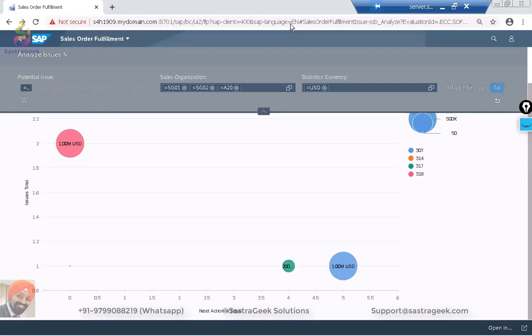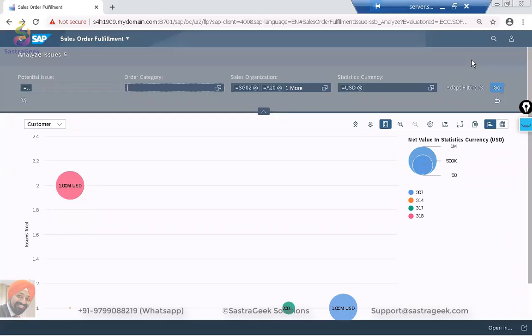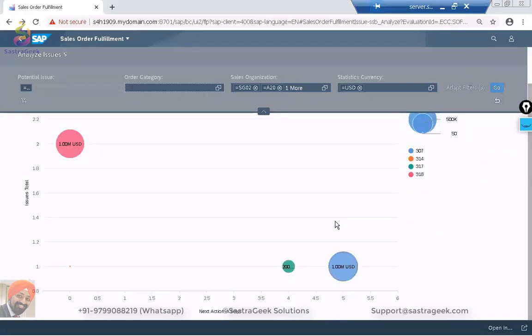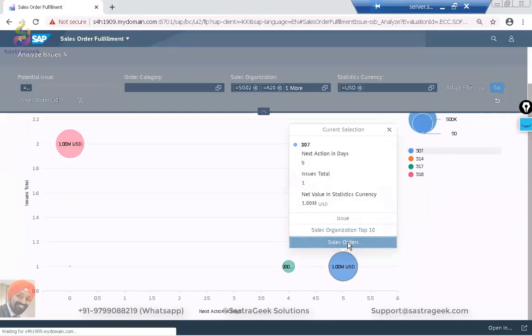So if you click on the bubble itself, it will take you to the sales order? Yeah, so let me scroll it down. This is the bigger bubble. You want to work on this bigger bubble, you click on this one, and then you go to the sales order.